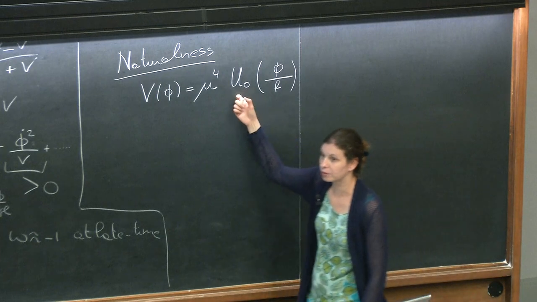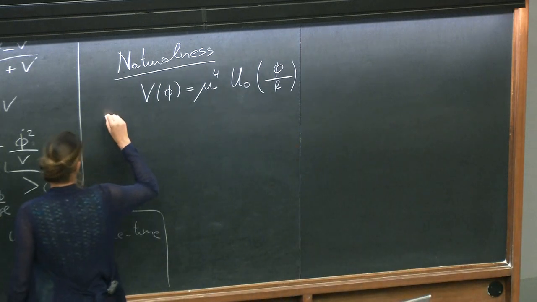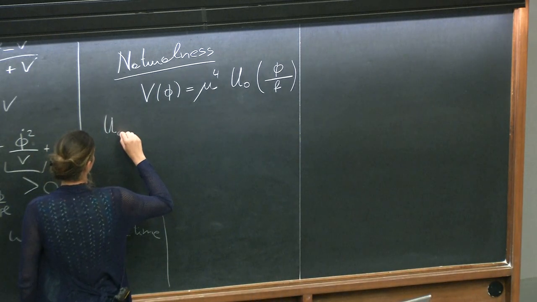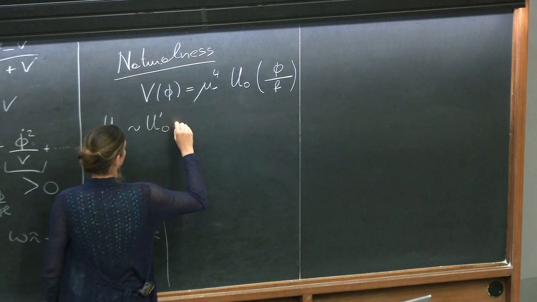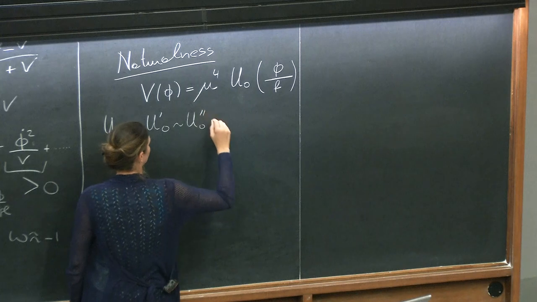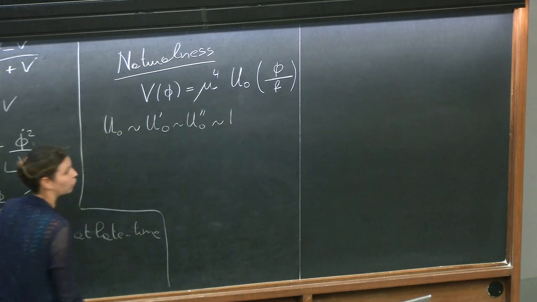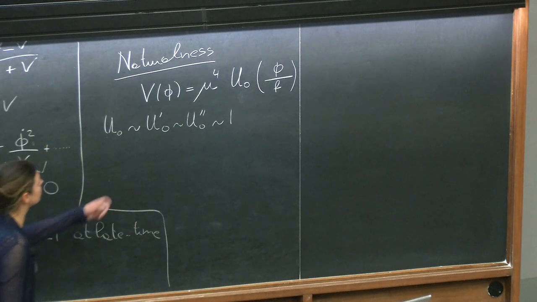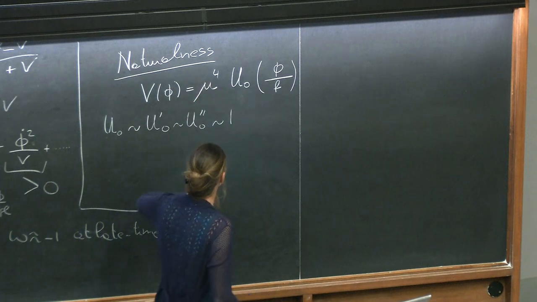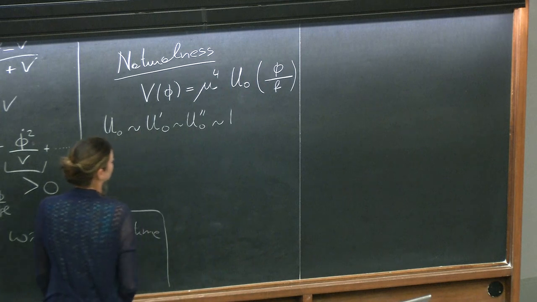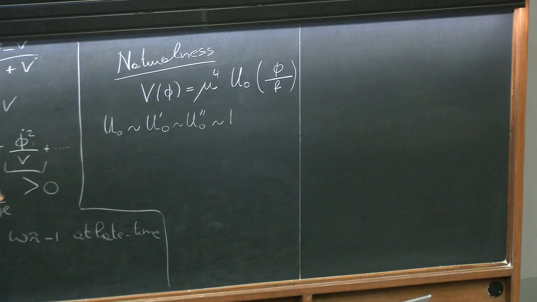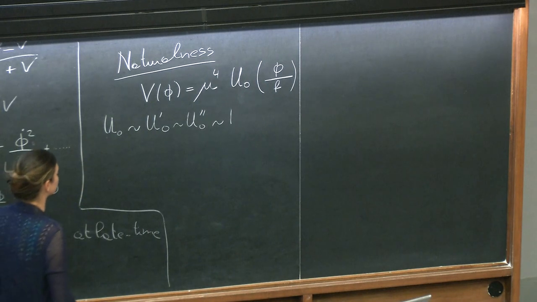So now u0 is dimensionless. And I can say that all the coefficients that come in u0 are such that this is all of order 1. I put in the scales in there. So there's a small assumption that there's not a big hierarchy between the coefficients that come in building u0, but let me assume that I can do that.